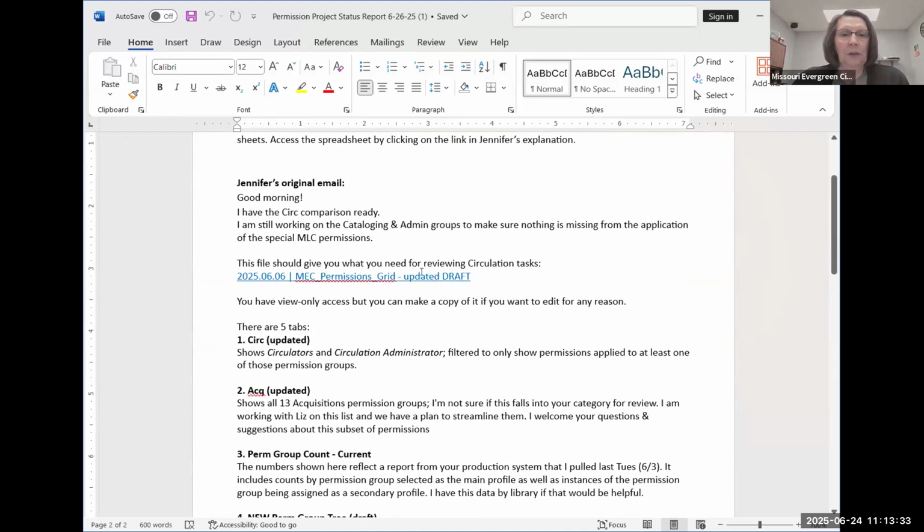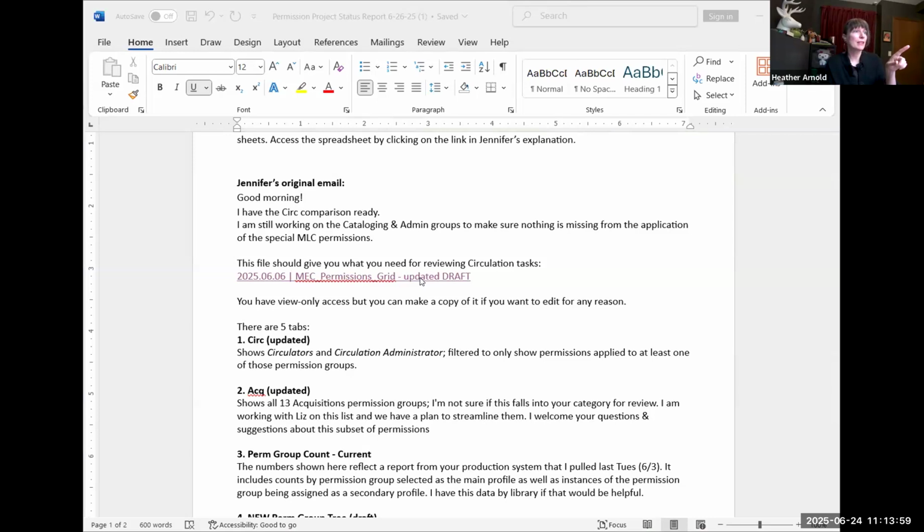Here's the big list of 600-some things that we are looking at, the differences between circulators and circulation administration.